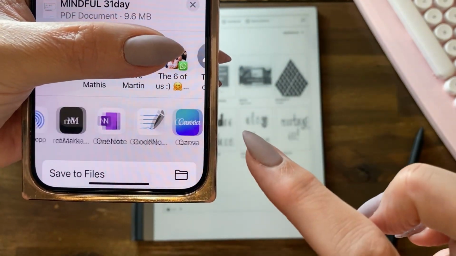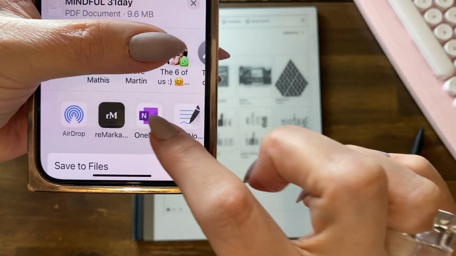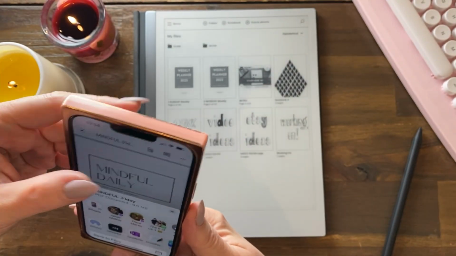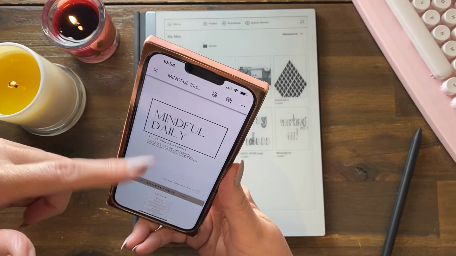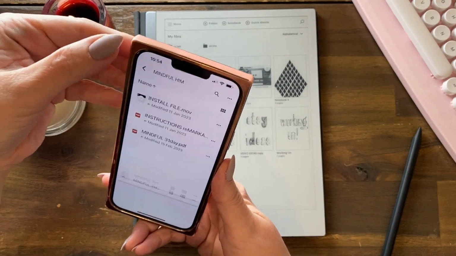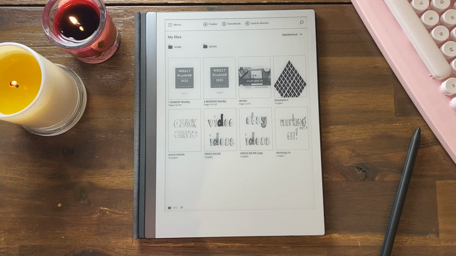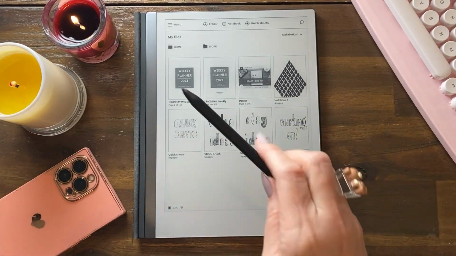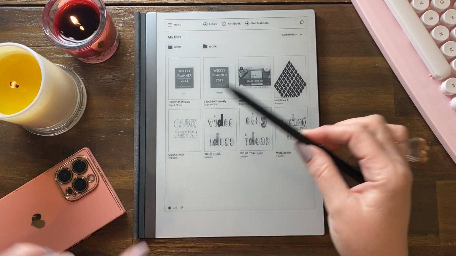It gives you all the options of where you can open to, and it's the little reMarkable. You do have to download the app obviously first, but if you've got the app downloaded, then it will come up as an option. How cool is that? That is so cool that you can use it on your phone like that.